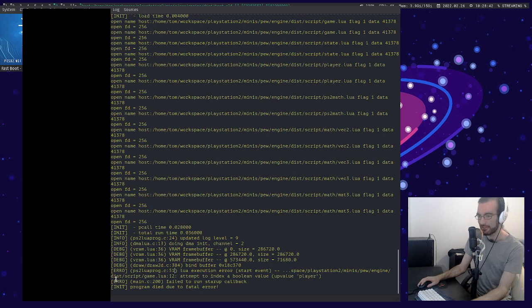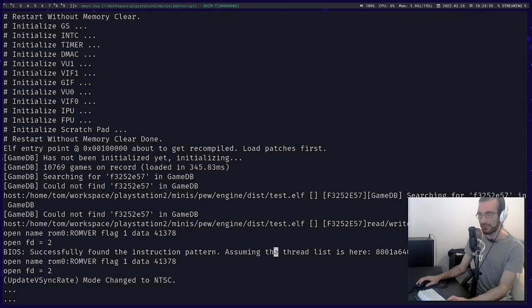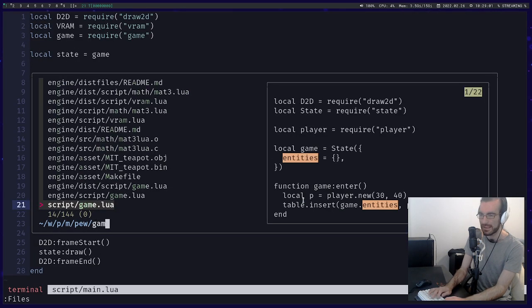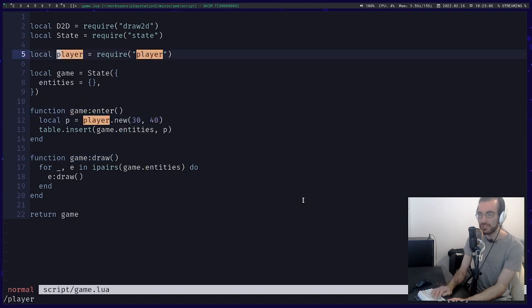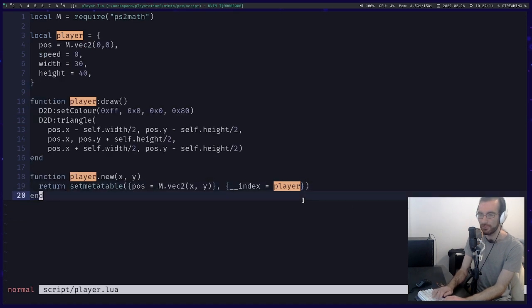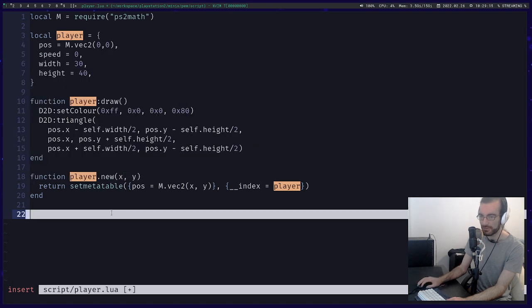Now here we go. This is an interesting and meaningful error, right? I don't know if I've streamed since I did this much, but I actually get Lua errors reported in my logs now with their line number, with their file. It's very, very important. Attempted to index a boolean value up value player, game.lua line 12. So up values are a way that Lua manages scopes. It's usually a good indication that we've either made a typo or maybe not returned something right here. And yeah, sure enough, we build all this, but we don't actually return our table.